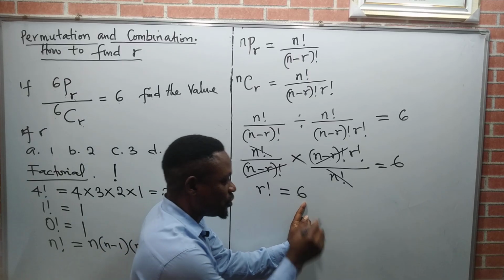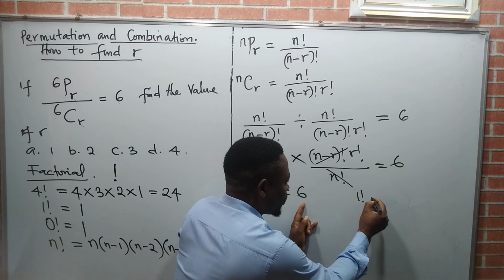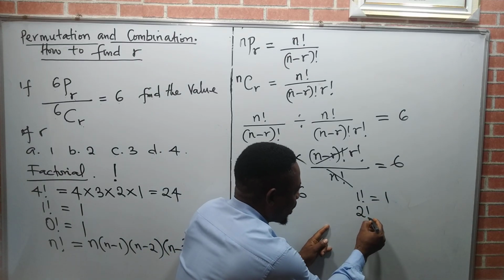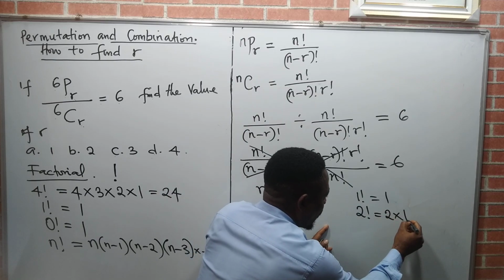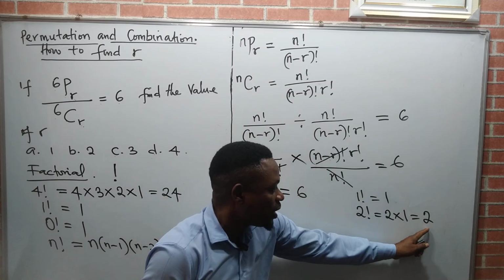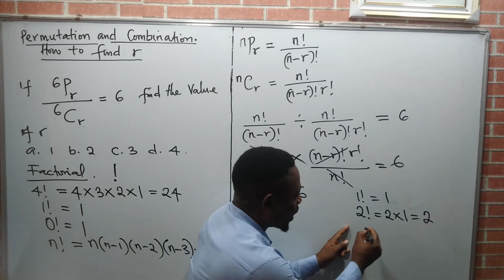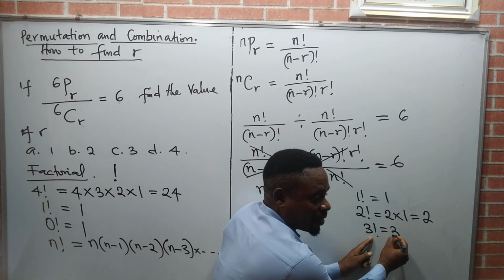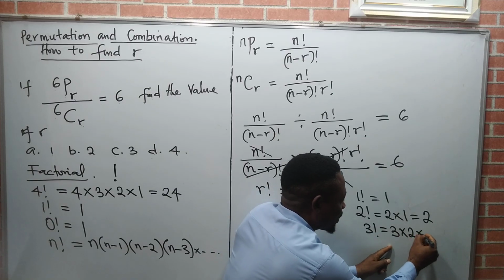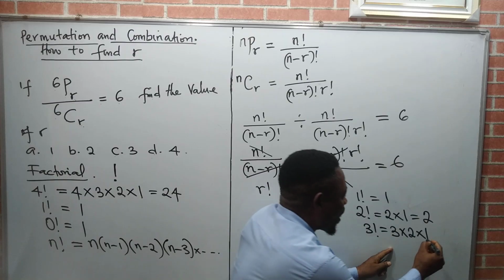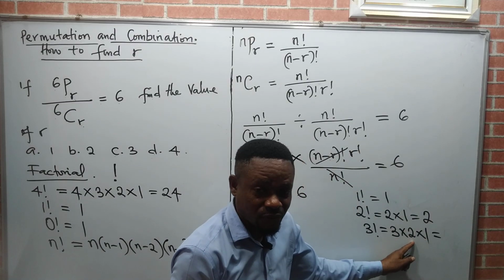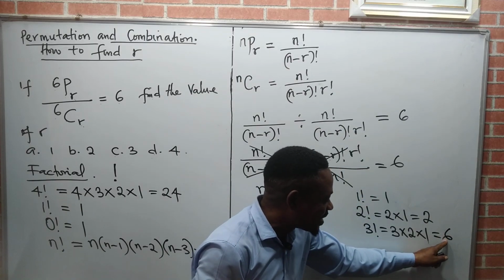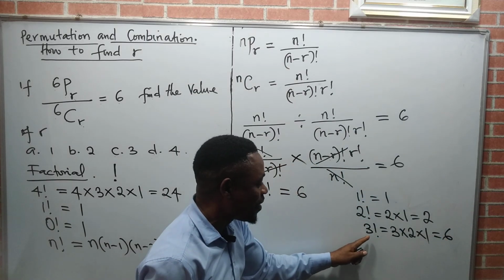Now the question is, how am I going to convert this 6 to a factorial? I want you to observe this. Note, anytime you see 1 factorial, you know that the answer is 1. Then what is 2 factorial? 2 factorial is 2 times 1, and 2 times 1 is 2. It has not given us 6. So we now try 3 factorial. Now 3 factorial means it will start with 3, decrease to 2, decrease to 1. So finally we can say 3 times 2 is 6, and 6 times 1 is 6. Can you see that? Another way of writing 6 in factorial is 3 factorial.